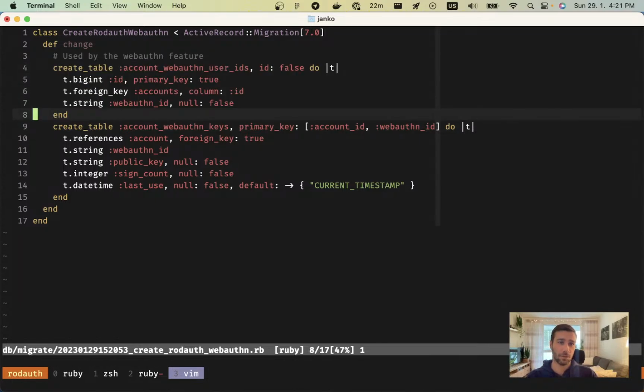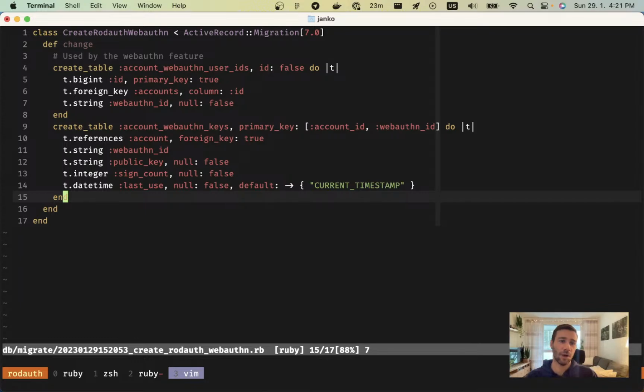The first table is the identification of the account, which in WebAuthn terminology is called the user ID. The other table is where the devices or the keys are stored.